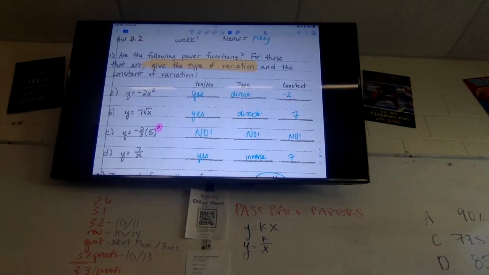Okay. Let me just walk back here. And then I'll walk back to the questions. How come you have that exponent x highlighted on this? Because that's the reason why it didn't work. So the reason it didn't work is because of that exponent of x.